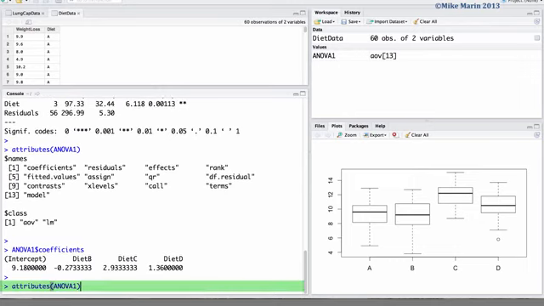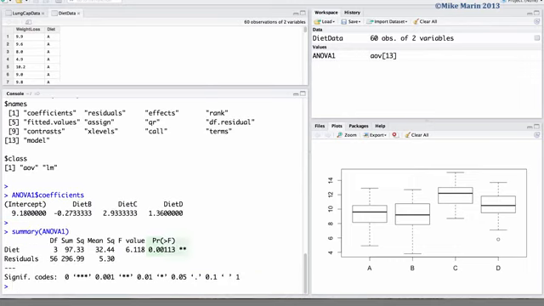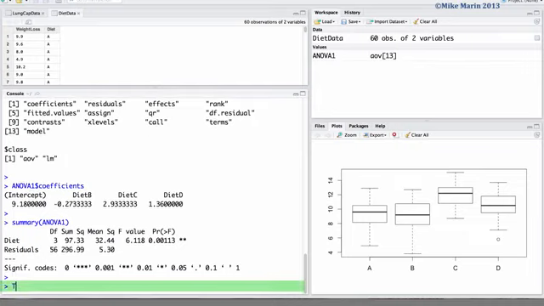Now back to our analysis of variance. Here we can see that we will reject the null hypothesis and conclude that we have evidence to believe not all means are equal. We can use multiple comparisons to help us decide which means or diets may differ from the others. One option is to use the Tukey HSD command.